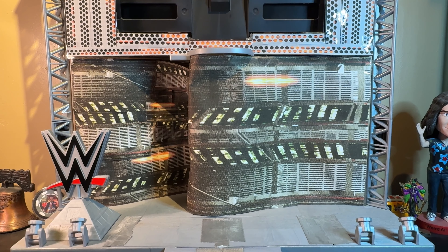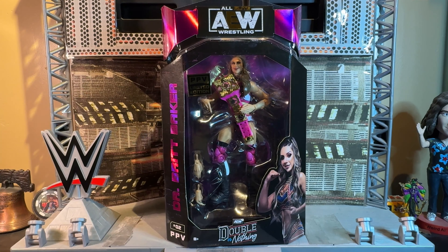Hey, what's up guys, it's me the J-man and I'm back with something pretty epic. As a lot of you may or may not know, this past Sunday a bunch of brand new wrestling figures came out for Target — and by a lot I mean a lot. I'm not getting all of them, but I did get in my opinion the three best ones. I couldn't go to my local Target when they came out, but I did order them the day they got released on the website.